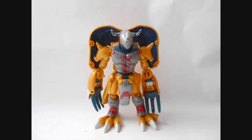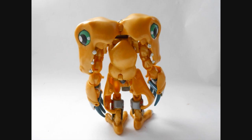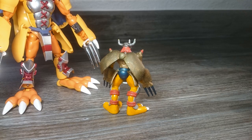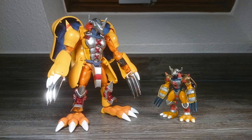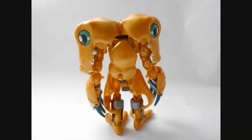Because on the old one the head halves simply folded backwards and then hung down there very loose on a connection part and could swing to the right and left. Actually, a similar construction as here on the small action feature War Greymon figure. It also had the same wing shield construction, but you used this part to activate the action feature by swinging it to the left and right, then he stretched out the right or left hand. But enough, this just should serve as an example.